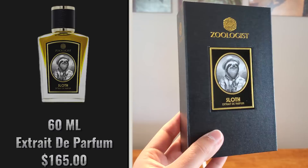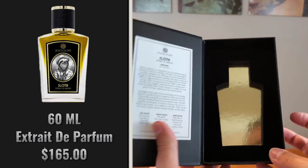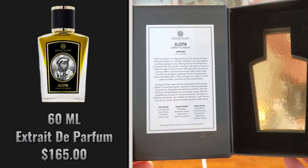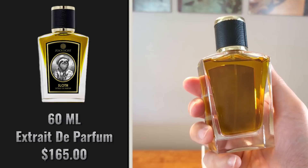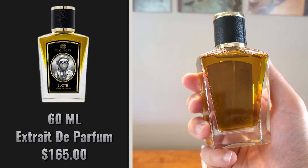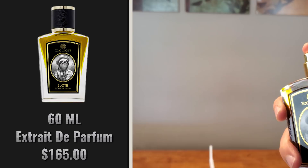Let's start things off with the presentation. The box for the fragrance just has this graphic here on the front. I love these portrait-style pictures found on all Zoologist boxes. The box opens up with a magnetic flap on the right, where you can see the silhouette of the bottle, and on the left there's a couple-paragraph blurb on the fragrance. The spine has the Zoologist logo. The liquid is quite dark, so don't spray on clothing, especially lightly colored clothing. The cap is a very snug fit, and the distribution on the atomizer is nice and wide.